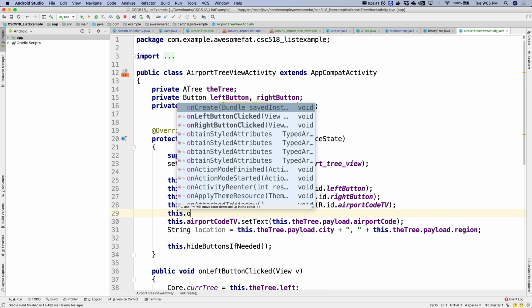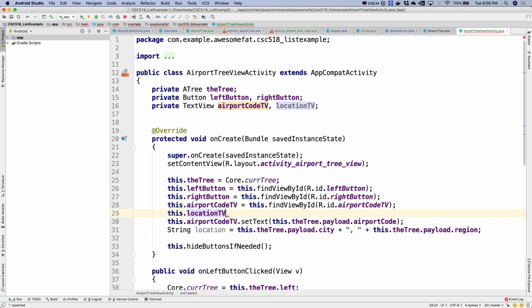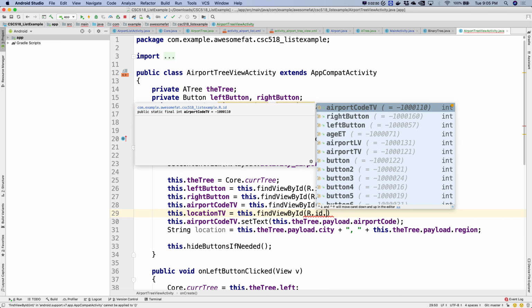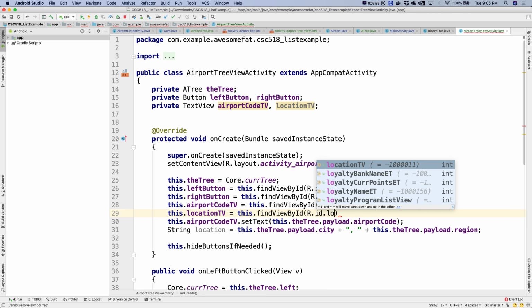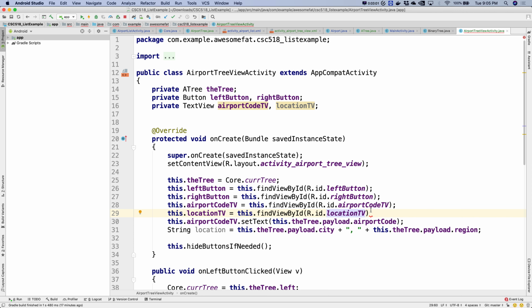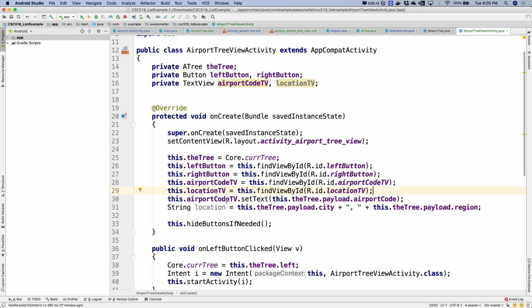This dot location is equal to this dot find view by ID R dot ID dot location TV. All right, so that will have that.